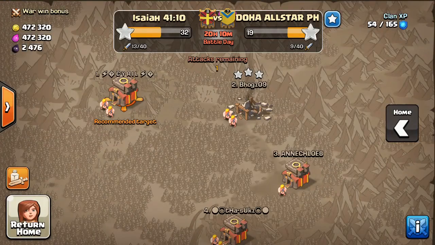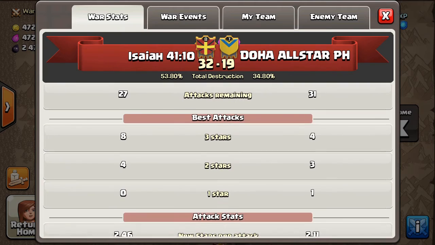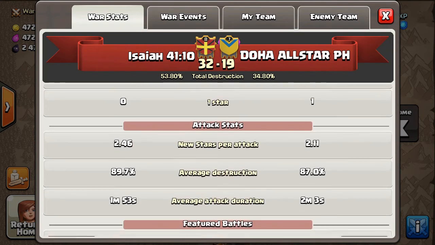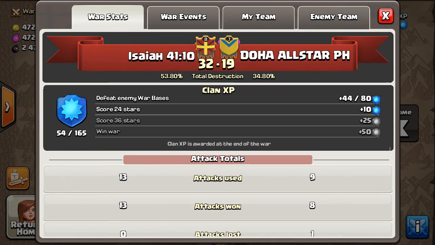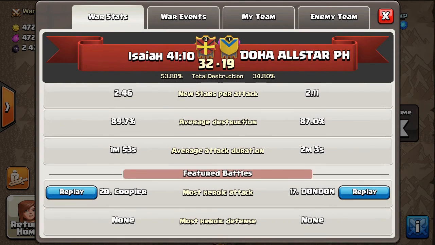Got an awesome attack I want to share with you. We're about 4 hours into it with Doha All-Star PH. We're kind of railing these guys. We got 8 3-stars, 4 2-stars, and 0 1-stars with 0 attacks lost. Average destruction 89.7. 4 hours in, and 53% of their bases are absolutely destroyed.